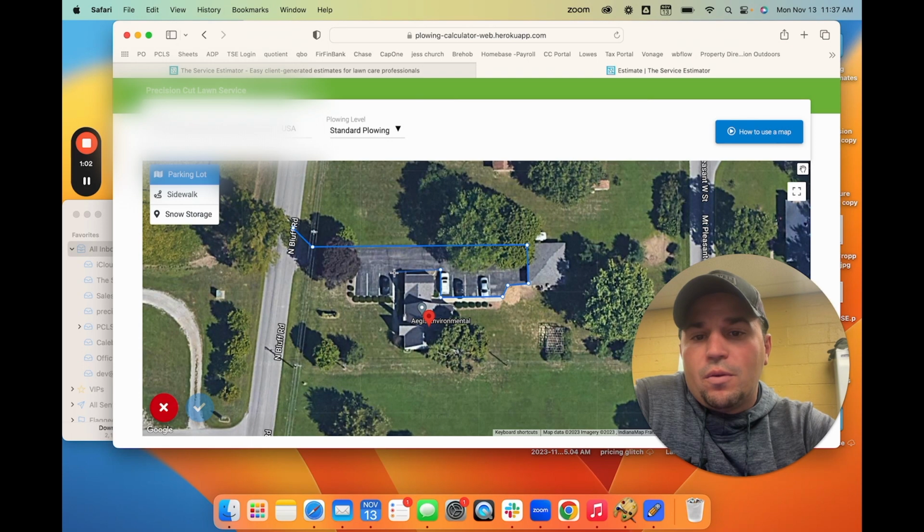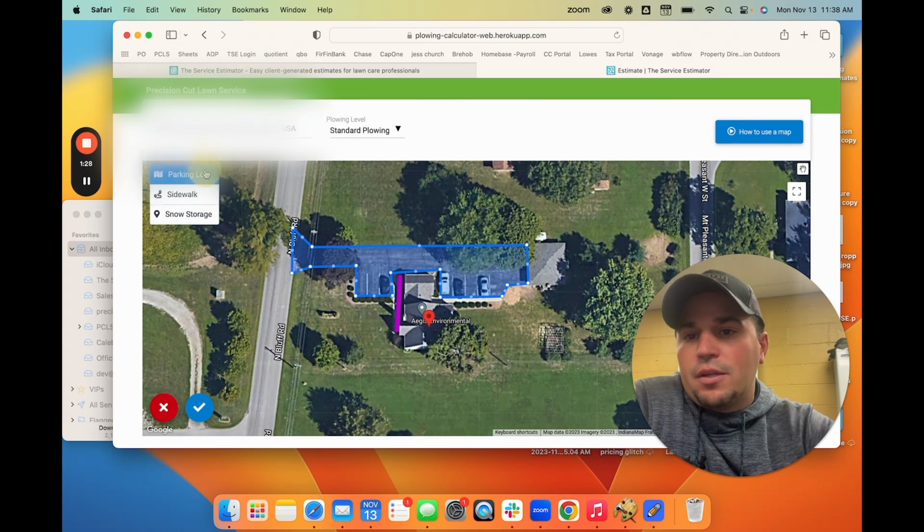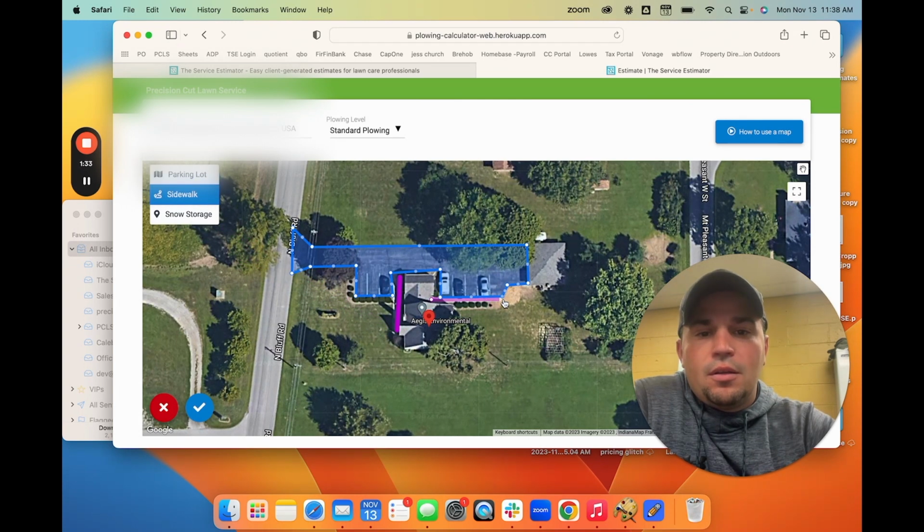Then I'm going to mark the sidewalks in just a second. So then you mark the sidewalks. If you know the property like I do, and that's the sidewalk, but you want to go over here and mark another one, if you just double click, let's do that again. Alright, sidewalk there. And there you go. It's marked.